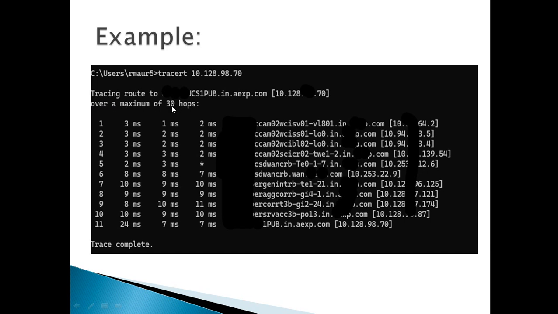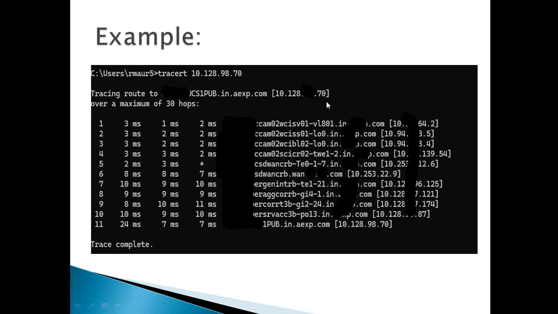That is what the TTL means: time to live here is 30. So my packets from my laptop will hop through up to 30 network devices if I'm tracing a device which is far away from my laptop.